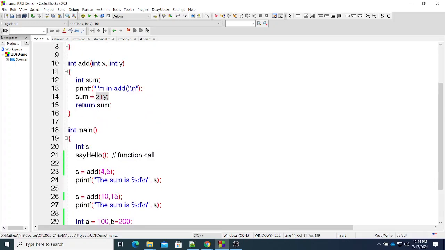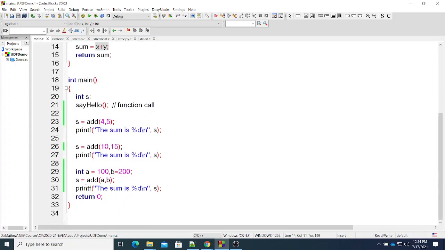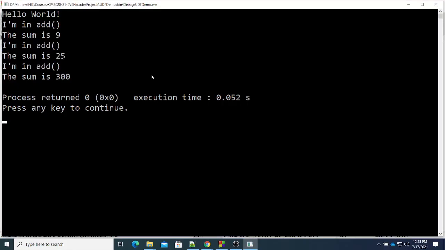Then that sum is returned back and assigned to variable S. So effectively, it is finding the sum of A and B. So I get 300. So the first one is 4 plus 5, this is 10 plus 15, this is 100 plus 200.